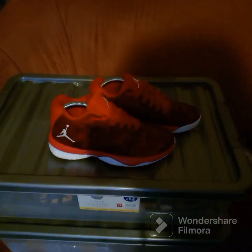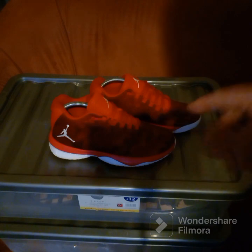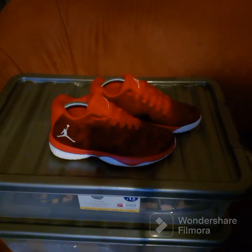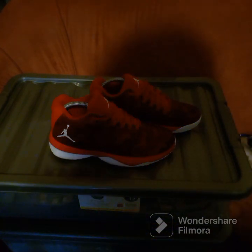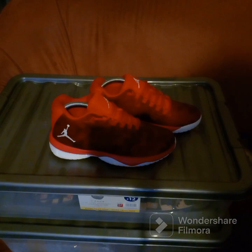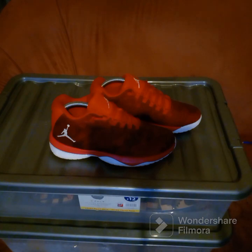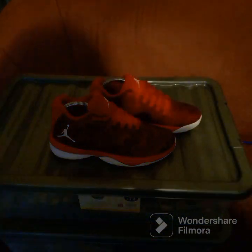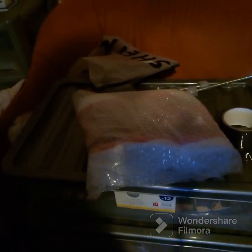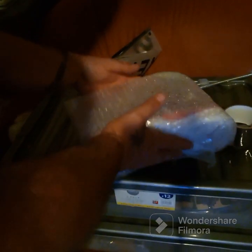Okay, so it's getting late evening, had a busy day, but these sold today, and the buyer has just messaged me saying they're pretty desperate for them and they need them right away, so we're gonna get them posted ASAP. 9:15, I think I can post these as long as I do it before 10 o'clock. Should be okay. I'm gonna put them into this bag and then put them in a box, and they'll be all nice and clean and protected. Typical, they won't fit in the bag. Bubble wrapped nicely though, so that'll do.